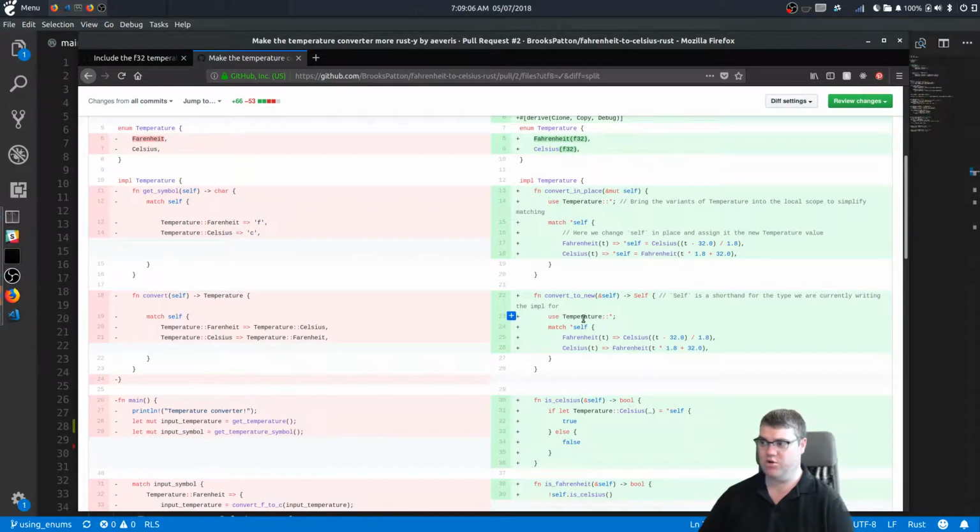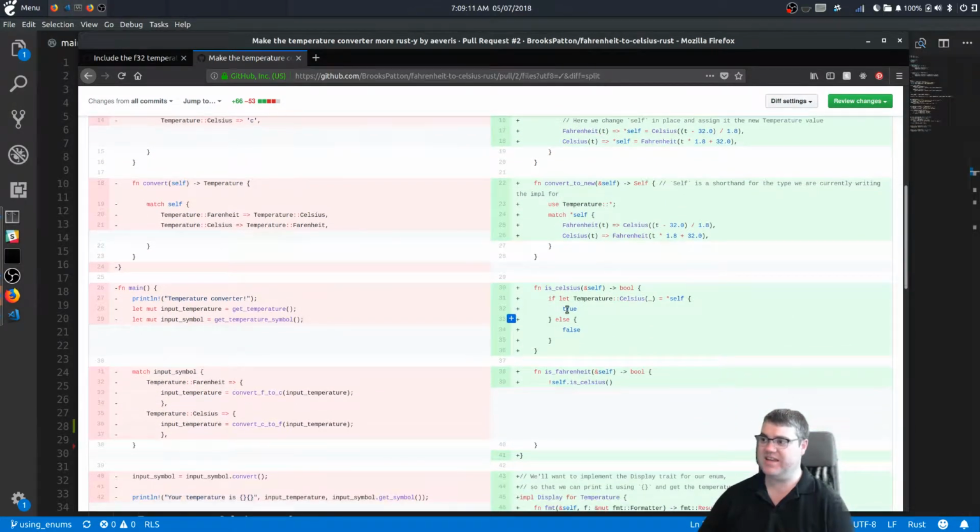Okay, so convert to new, this is convert in place, this is convert to new, and then is Celsius is just going to say, hey, if let temperature Celsius, and we're ignoring, we don't really care what the content of it is.